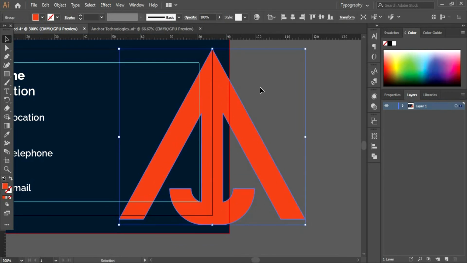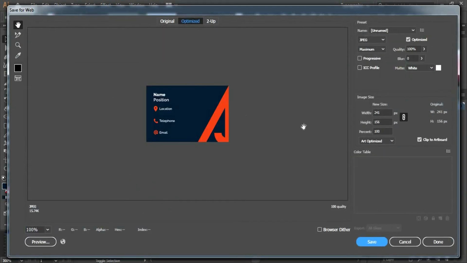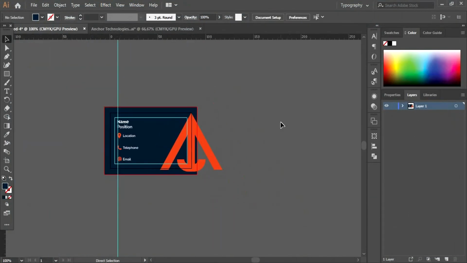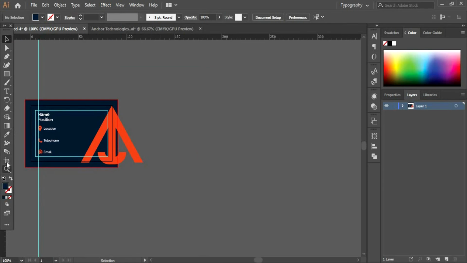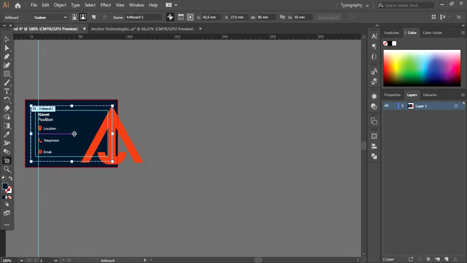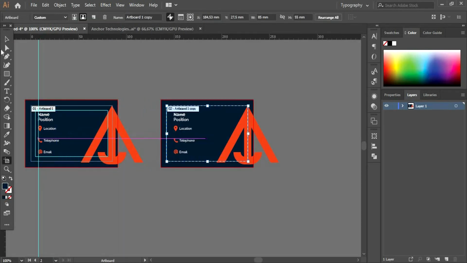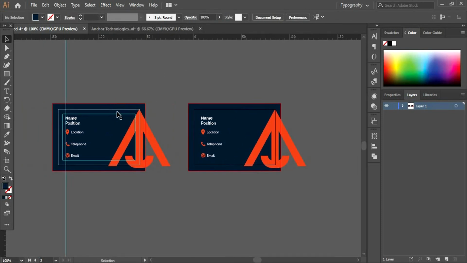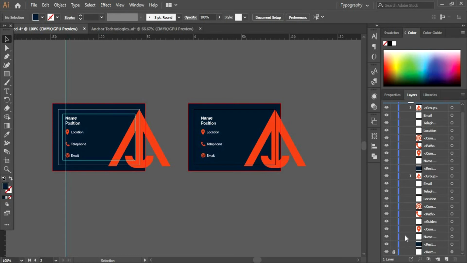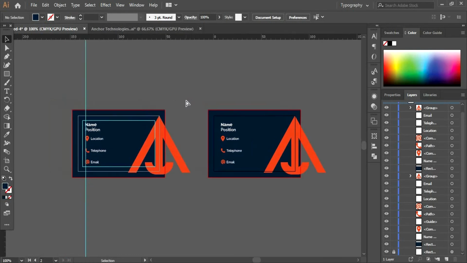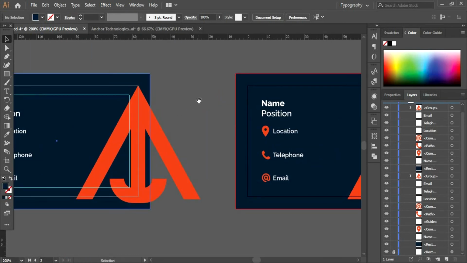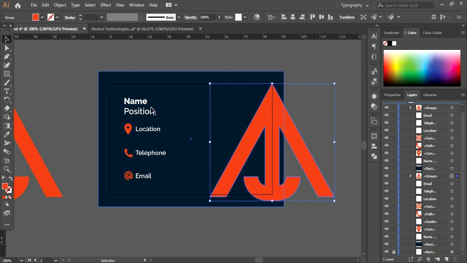Now it looks like this. I think this is a cool design. And on the other side, we're gonna take the artboard and we're gonna copy and paste it. Just go into layers. I mean, we ain't gonna need this. We won't need the safe zone. And here, I'm gonna remove this.